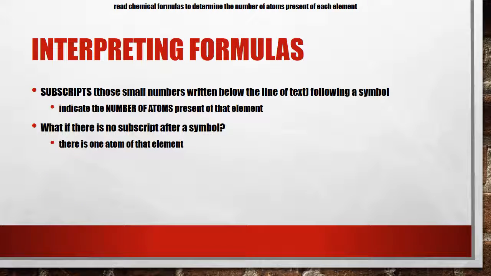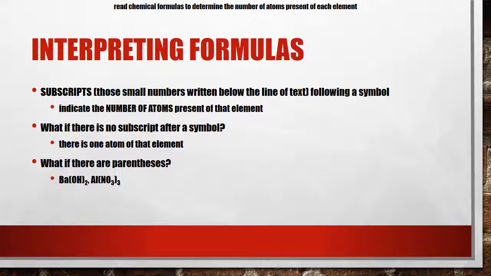Alright, going back to our rules here for interpreting formulas, we've seen examples of the subscripts. We've seen examples where there is no subscript after the symbol. One thing we have not seen yet is this. It addresses this question: what if the symbol contains parentheses? If you're not sure what I'm talking about, just take a look at these 2 symbols.